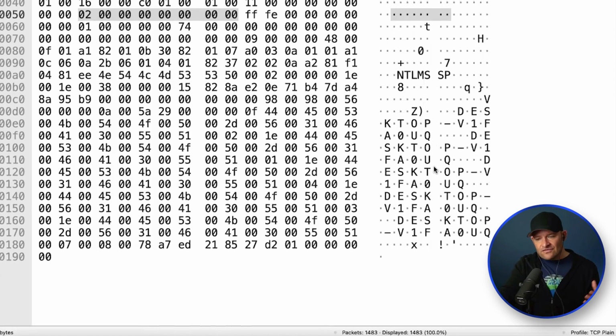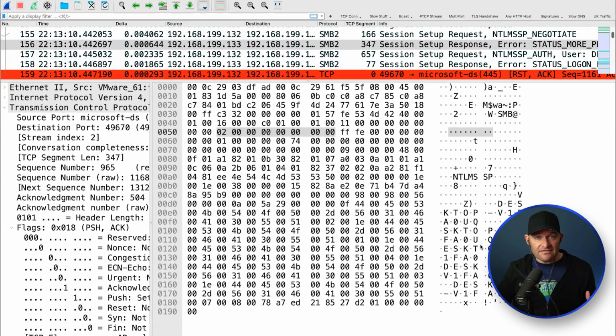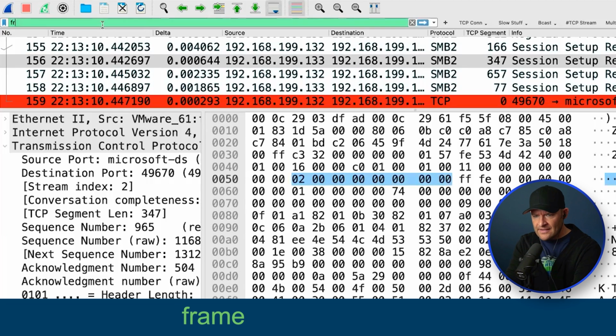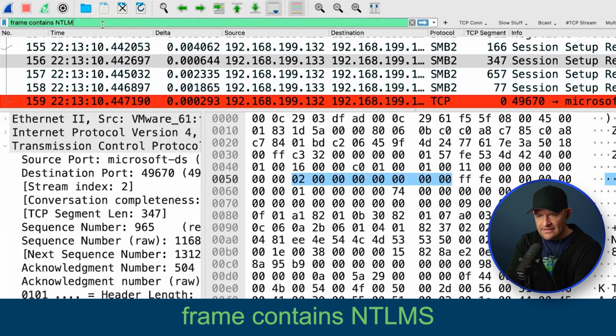So sometimes there's clear text in packets these days. And DNS, it's still there. There's a handful of other protocols. Even with TLS, in the client hello, we still have access to the website that we're trying to get to. So sometimes I can use that as a filter to trigger off of. But first I have to find out where that string is in the PCAP. To do that, I can come up here to my display filter, and this is where I can start to apply this. I'm just going to do frame contains, and let's use NTLMS as an example, okay?